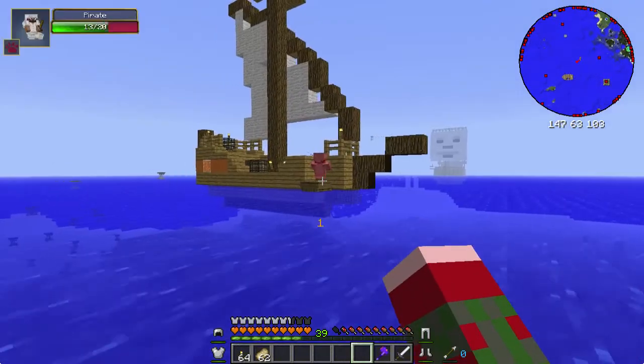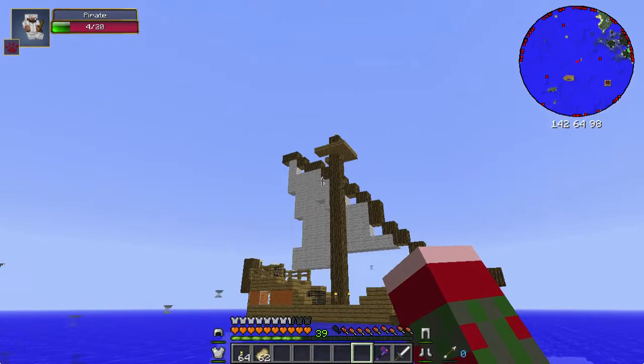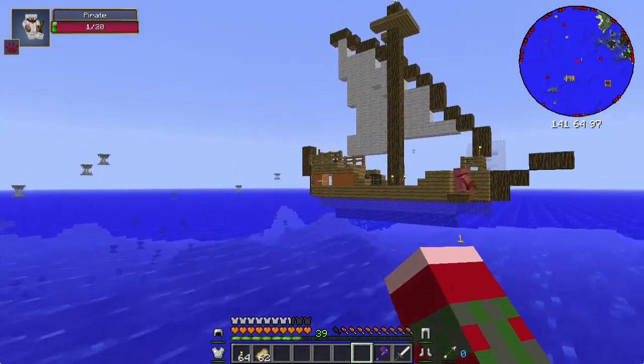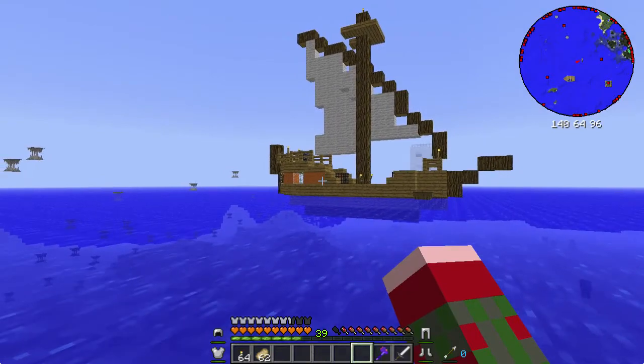Oh, yep, they spawn. Okay, so it has single spawners. That one is actually glitched, so that guy's dying. But it has a single triangular sail, and also note the orange wool right over here. That's how you can tell which one's a fishing boat.